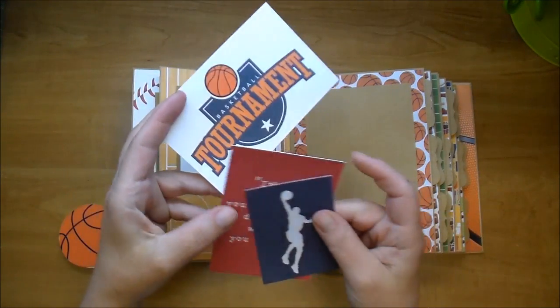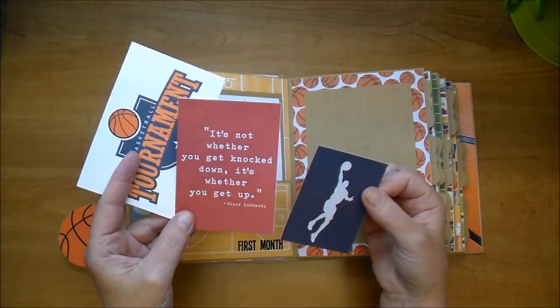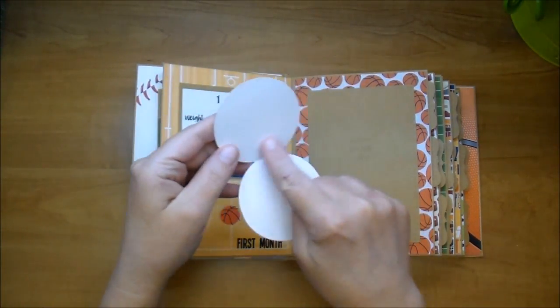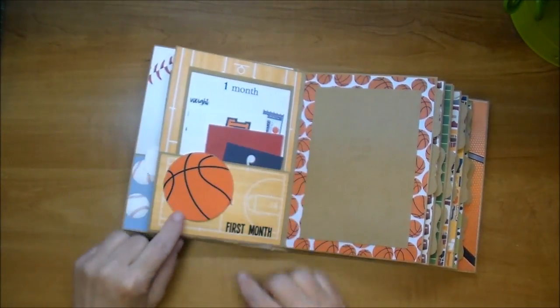Here's the journaling cards. And again, throughout this, it's going to be a mixture of both the Echo Park and Simple Stories. Here I made a little basketball. The mom can put a little photo or journaling, and I just have that tucked in the pocket here.